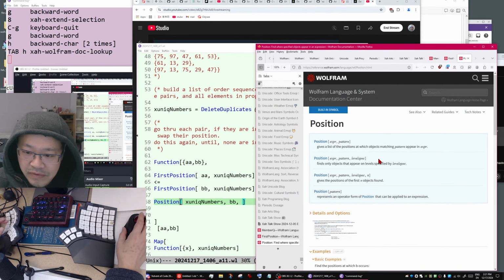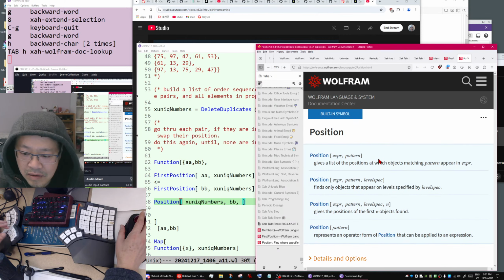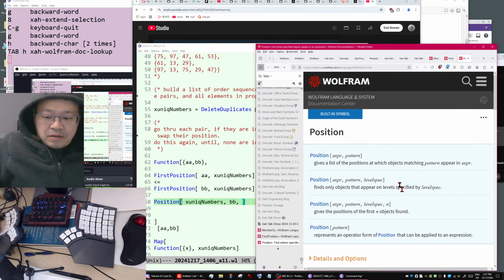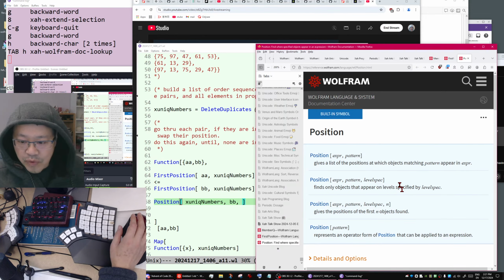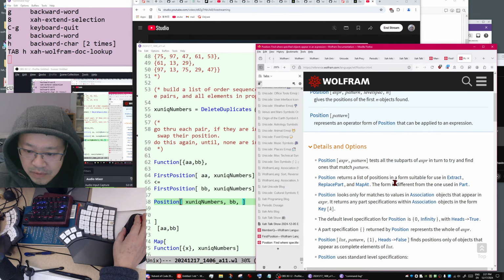Let's magnify this so you can see. It gives the list of positions at which an object matching the pattern appears in the expression. Yes, that's what we want. What is the default level spec?